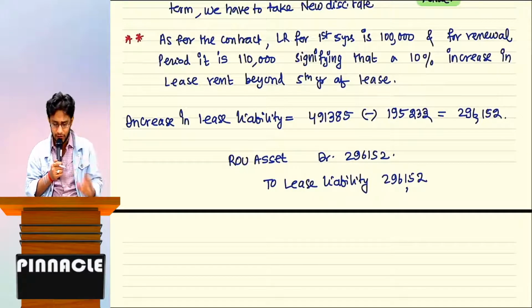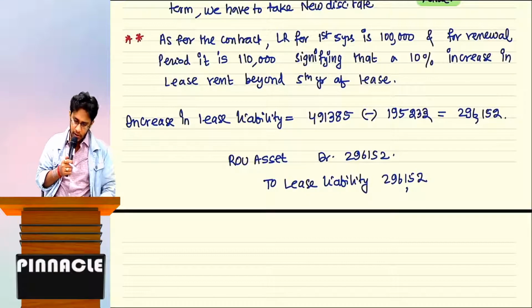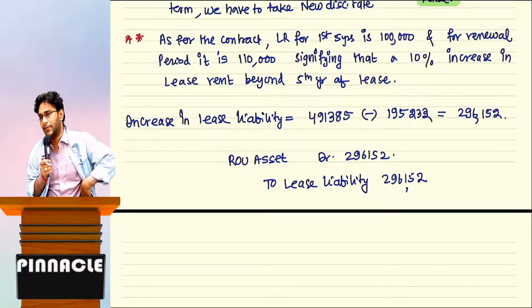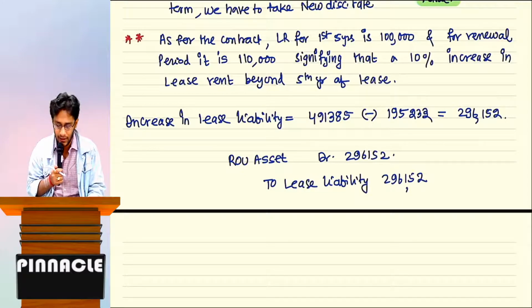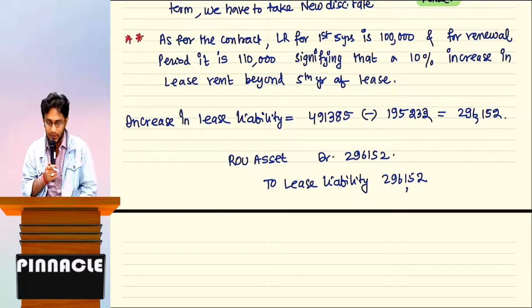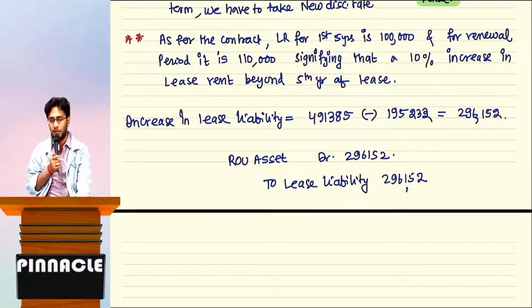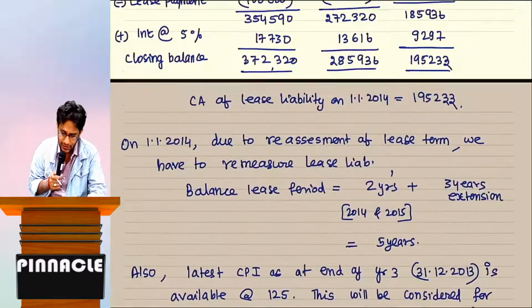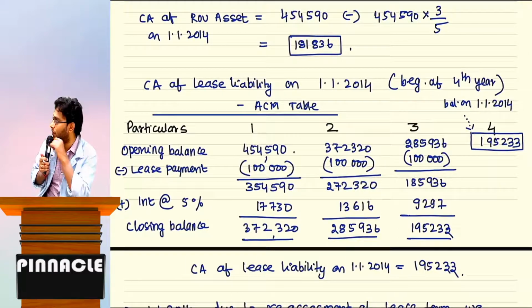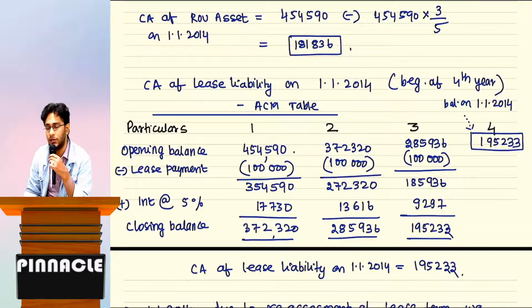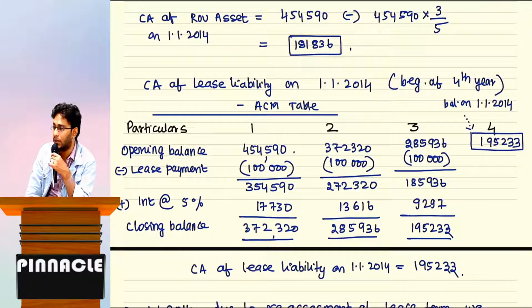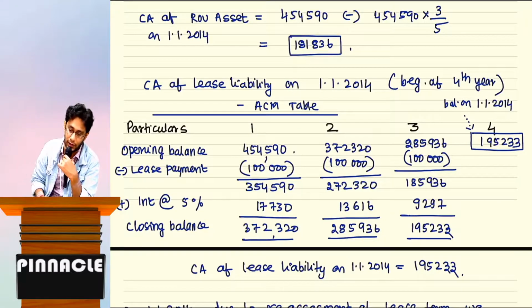Sir, obviously it's a very important sum. The main thing is, when lease rents are payable at the beginning of each year, our sums are by default slightly confusing, because you are not used to doing many applications on that. Apart from that, there is a CPI index updation, and next inflation 10% incremental in the renewal period. These two are the further points. While doing this ACM table, you should stop at the beginning of the 4th year without paying that lease payment, because the lease payment you pay at the beginning of the 4th year is not 1 lakh; it is an updated number. So you should know where to stop for working out the carrying amount.